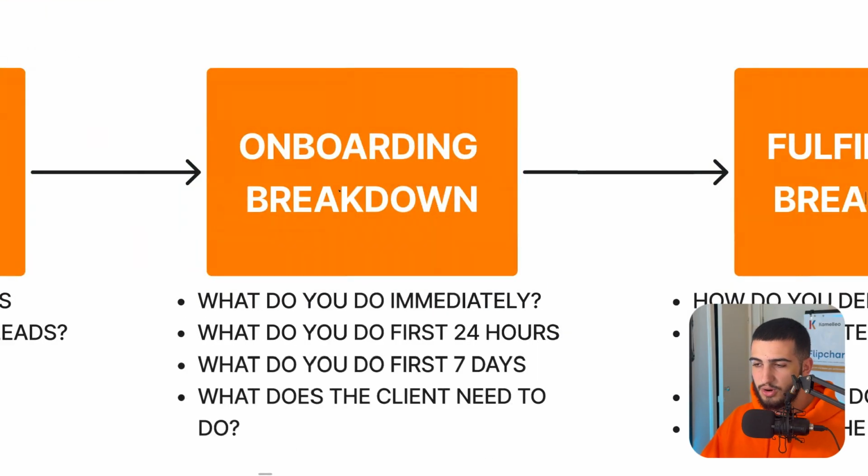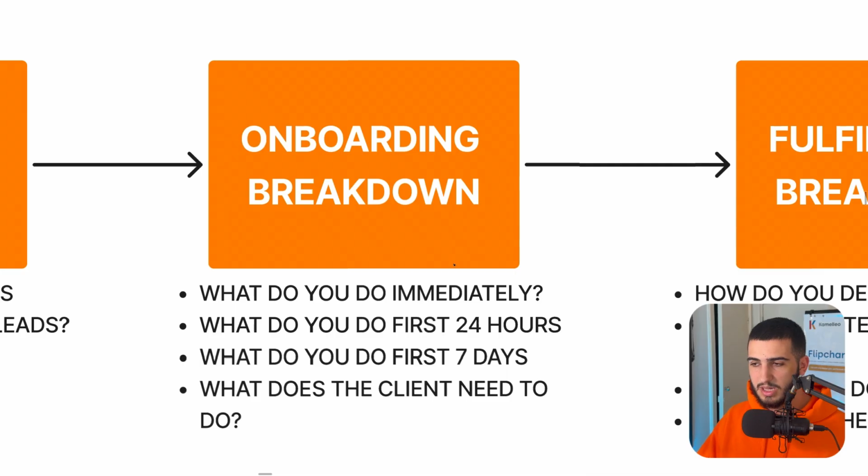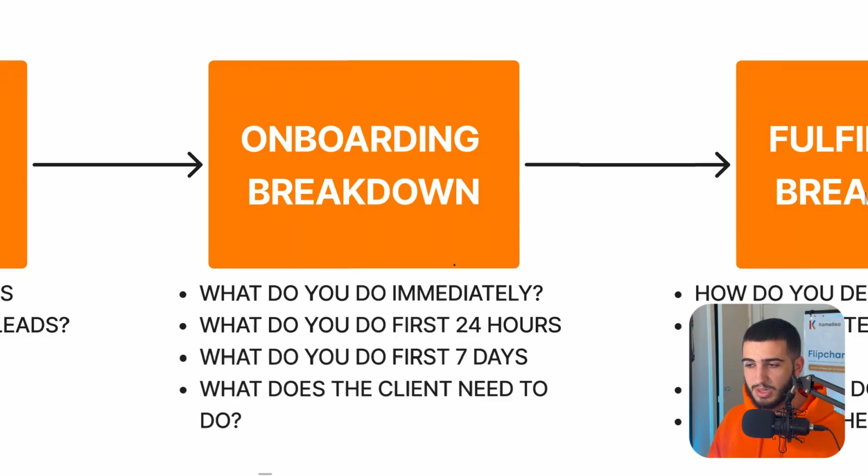Then we move on to onboarding. Here, the easiest way I think to do this is to talk about what you're doing immediately. So as soon as a client pays, or whatever that first initial trigger is for your onboarding process, what you do within the first 24 hours, what you do within the first 7 days, and very importantly, what you need the client to actually do.